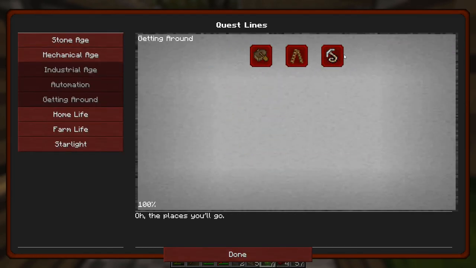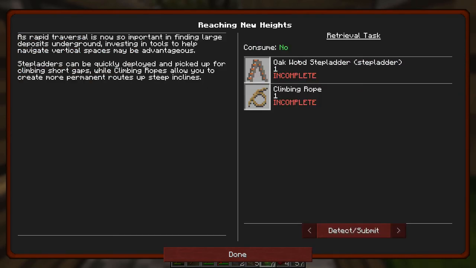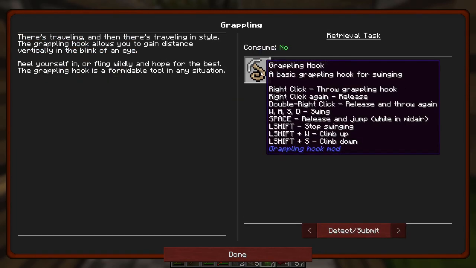Getting around, we might explore this a bit. Probably try this step ladder, see how that works, because I've never had one, or even climbing rope. Maybe that's how we'll get to our second floor. Grappling hooks sounds really interesting.